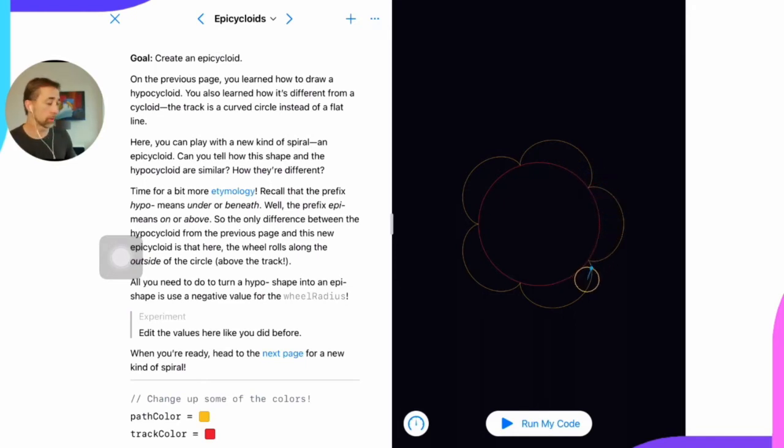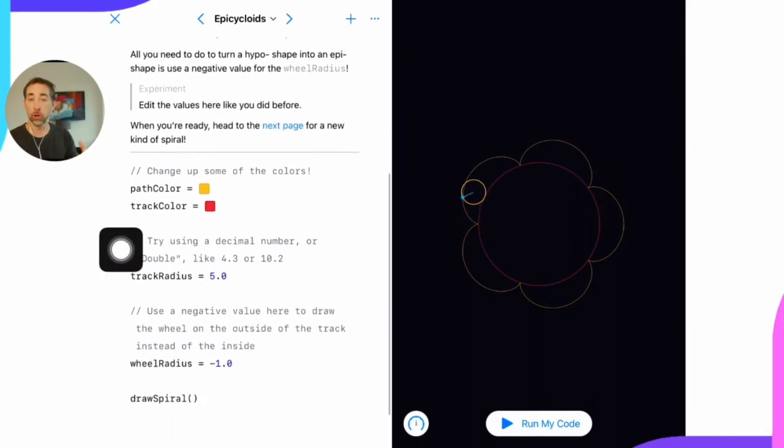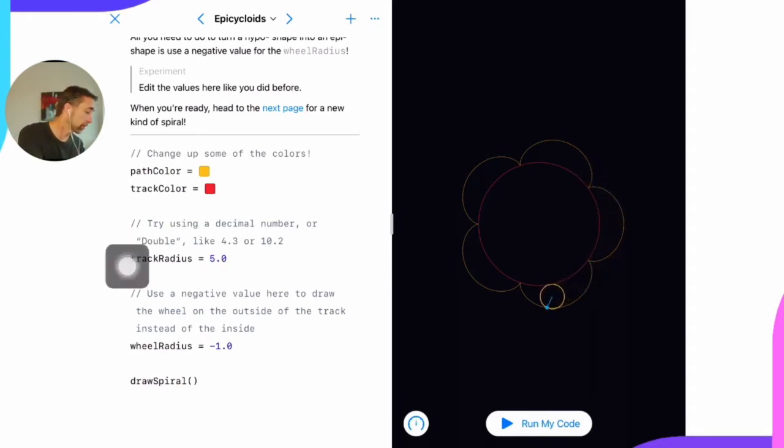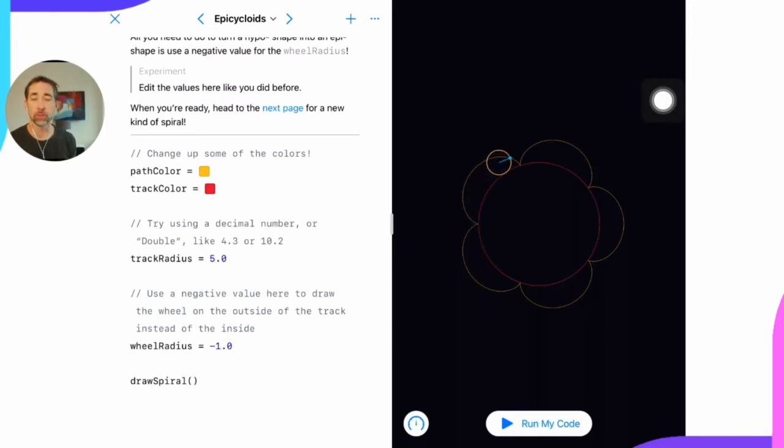So the really fun thing with this particular playground is not that we're going to learn all this stuff about cycloids. That is one benefit. But we can also play around with it. So we've got a bunch of code here that now that we're a little bit more experienced coders, we've been doing this for a little while. We had a big day like this when we worked with Lights Camera Code the other day, where we dove into some code that we weren't 100% familiar with what it was going to do. We changed a few things, dragged a few things in, and then we had a working camera at the end of it. This is very similar.